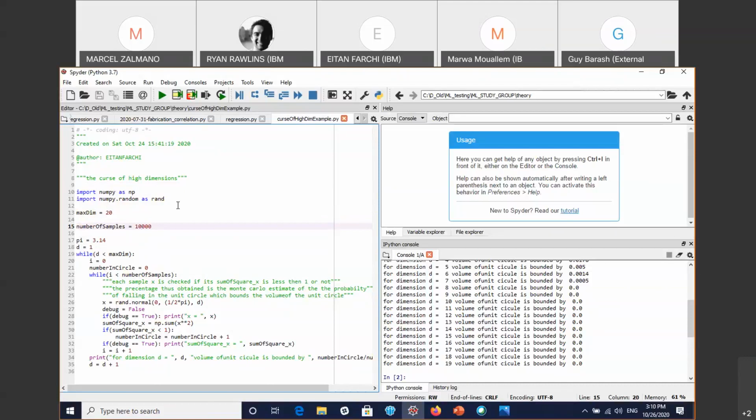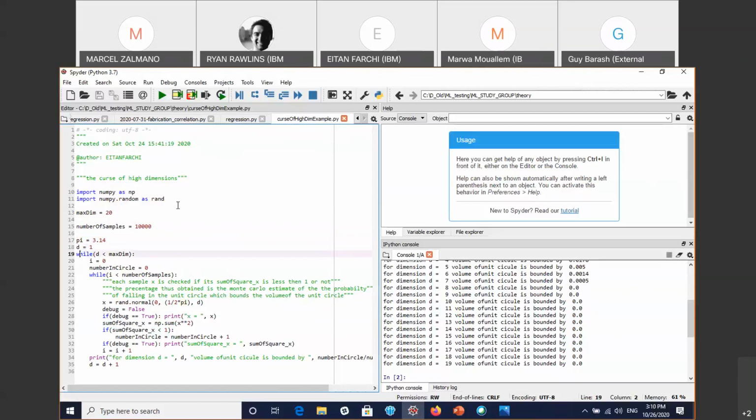So I started with 100 and then increased it to a bigger number just to see more accurate results. Now I have pi to be 3.14. You could be more fancy and get a more accurate estimate.